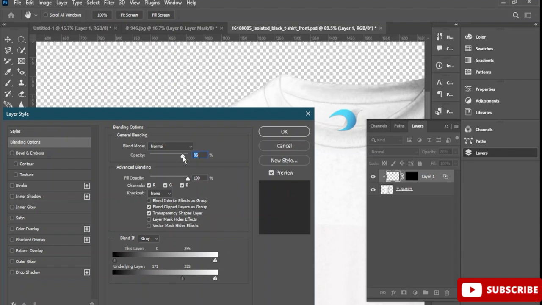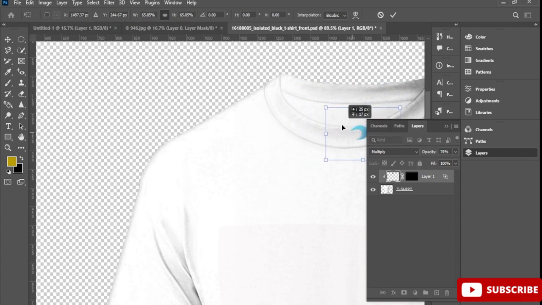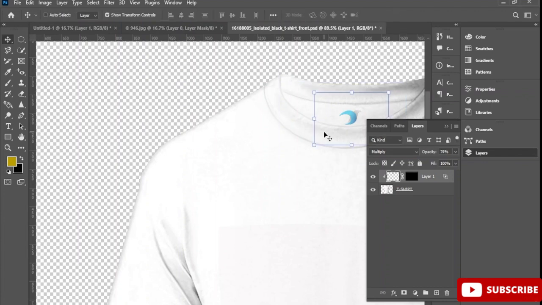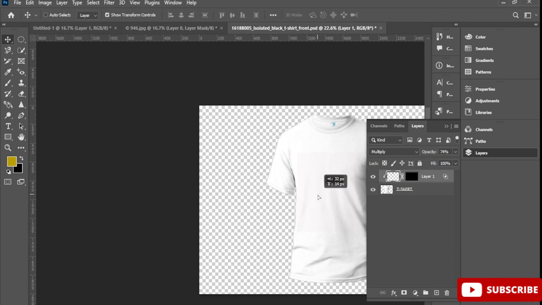I'm going to fix up the opacity. I'm going to set the fill option to be somewhere like this. I'm going to decrease the size a bit more. First off, multiply and press OK. I'm going to keep it somewhere like this. If you want to crop it, you can do that too, but I'm going to keep the tag right here. Press OK, and then you have your branded t-shirt on whichever file you want to keep it on. I'm going to press Ctrl Z and position him just the way I wanted it to.